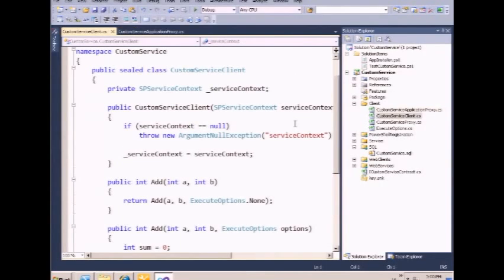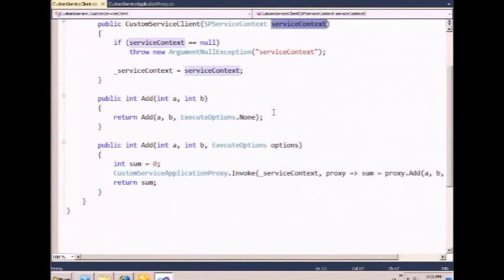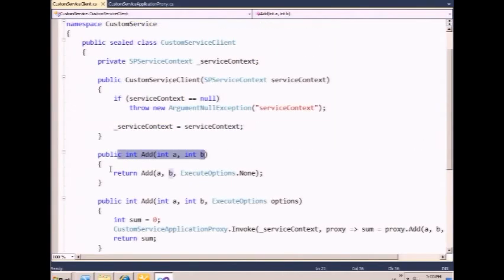All right. If I look at this client here, what's cool about the client is that from my web part, he's going to create a reference to my client service context and pass in the current service context, and then he has an add method on him. Notice he takes no parameters here on having to pass in what the URL is. The service context is something that's available to me on the current SharePoint context. So I just know what's the context I'm currently in, and it figures out, oh, I'm in this web application. This web application has these things set up with it, and we're basically good to go.